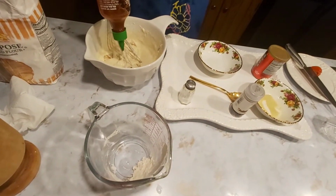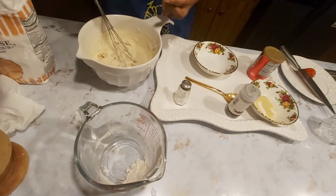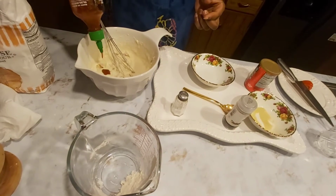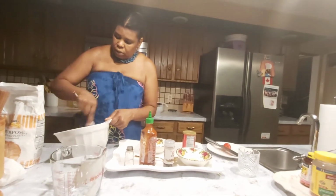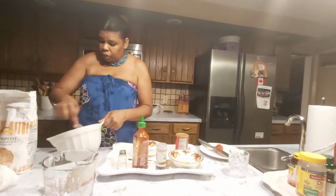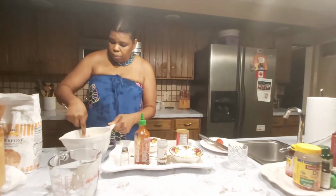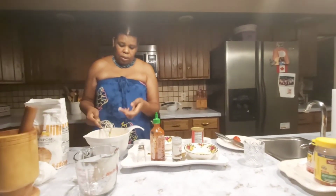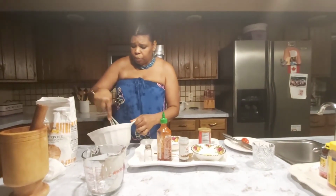And then for those people who like spice, I would say like 1/4 of a spoon of your favorite hot sauce. And then you taste it. If you want it to be very spicy or hot, you add more hot sauce or more thing to it. Let me taste it. Wow, it's perfect.